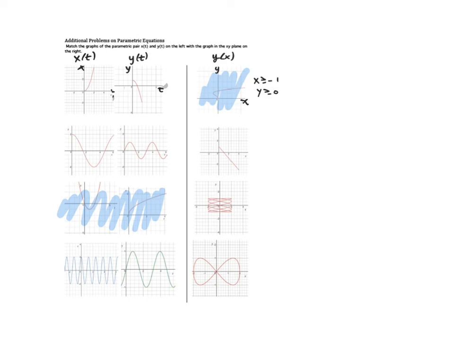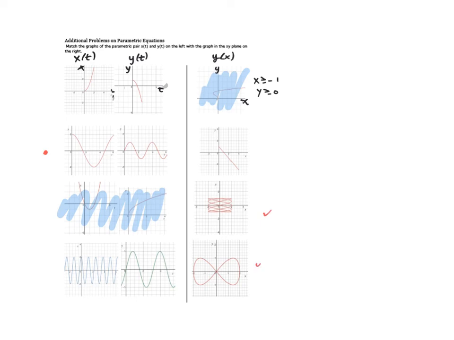Let me take a look here at these. So what do I read from there? As t increases, x goes from 2 to -2 back to 2. So that means we have some sort of horizontal motion, 2 to -2 and back. So it can't be this one. 2 to -2 and back, so it could be this one. So far, it could be either one of those.